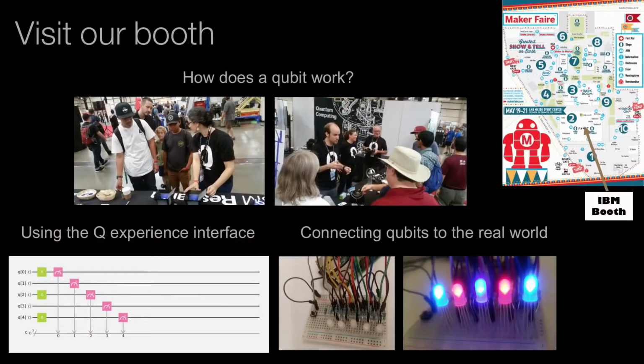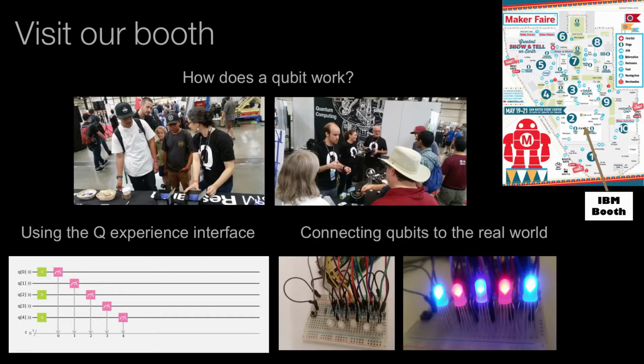So I encourage all of you to visit our booth. We have a booth in Building 2. You can come and learn. We have at least 2 different demos that explain how a qubit works. We have a gyroscope that's supposed to show you how to think about mapping a gyroscope onto this thing called a Bloch sphere that you'll learn about in our beginner's guide. And we'll show you a demo of the experience, right?